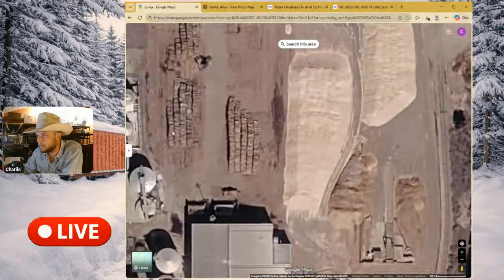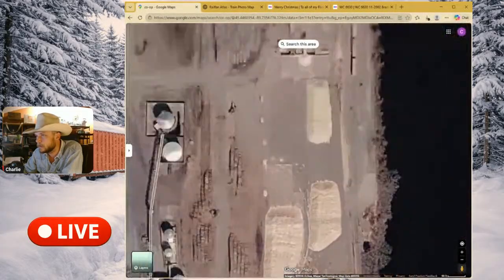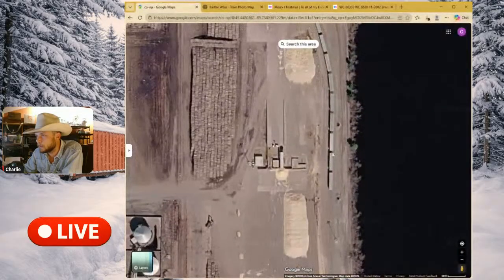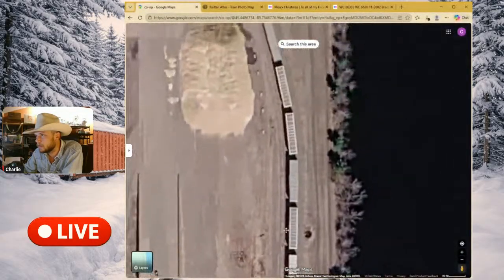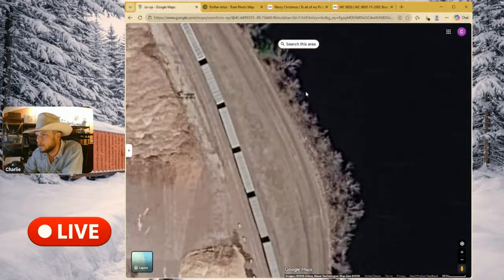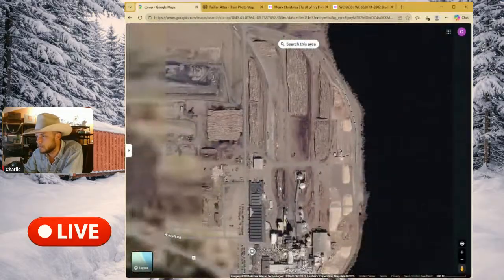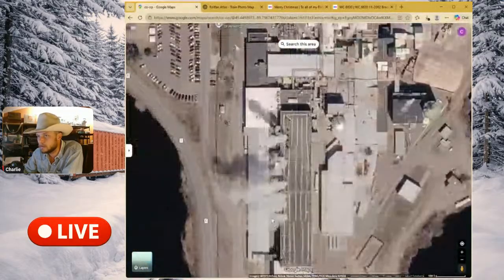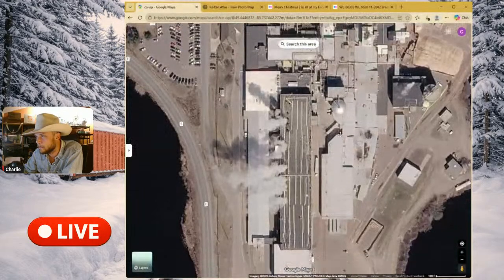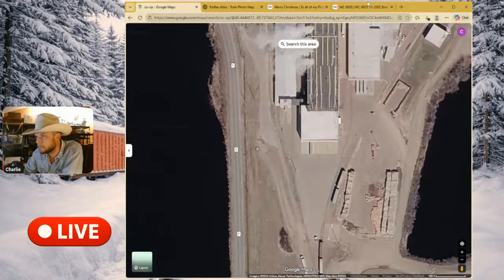Yeah, pulpwood and sawdust. Lots of boxcars. So yeah, must be a full-blown paper mill, huh? Looks like it. Lots of steam.